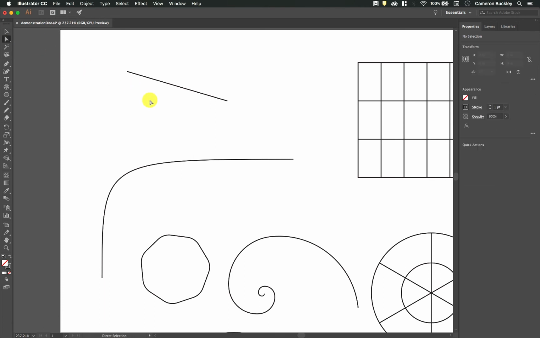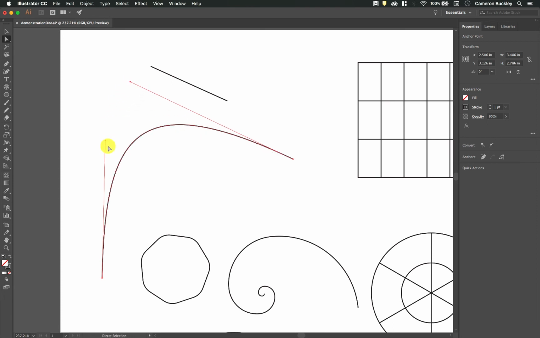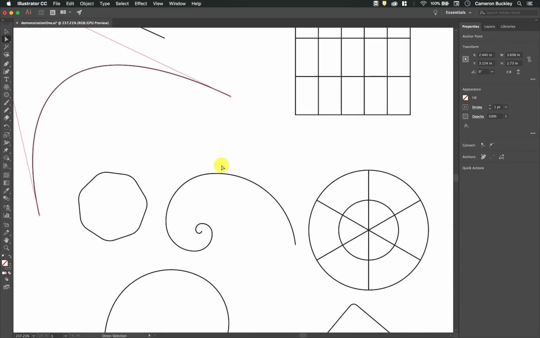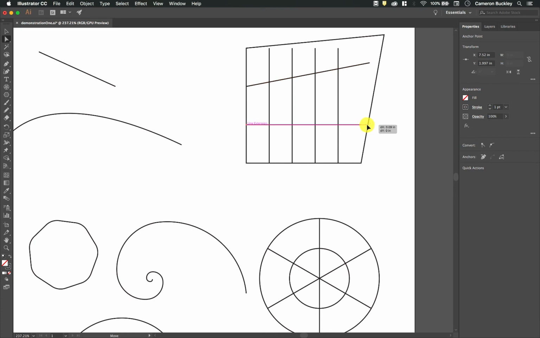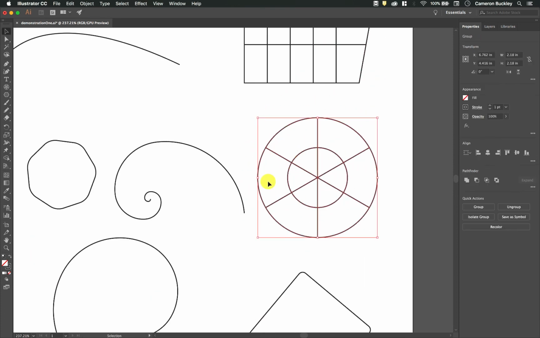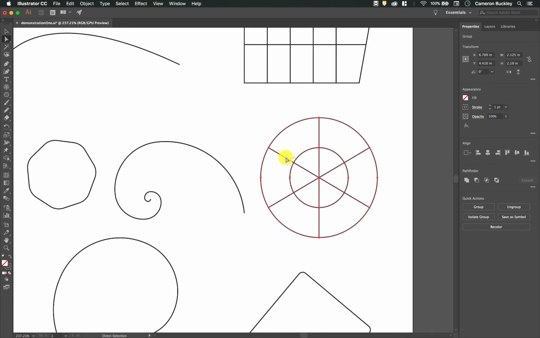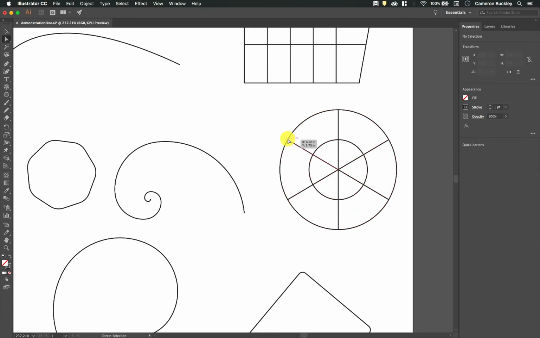So A and V, I usually just always have my hands on those keys to switch back and forth between them. The direct selection tool will allow you to grab individual points and do much more intense modifications that you normally would not be able to do. Now we're going to get into what these are, these Bezier curve handles, a little bit later in this video, but for now, just keep in mind that this direct selection tool allows you to modify many more aspects of your shape. So I'm in the standard selection tool. I can drag this around and reshape it, and if I hit A, I can grab each of these lines and modify them individually.